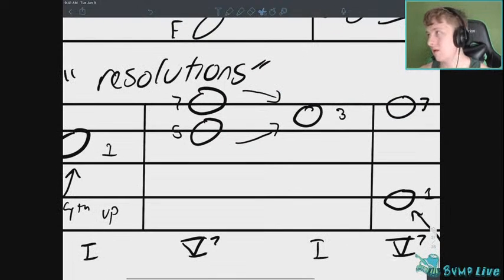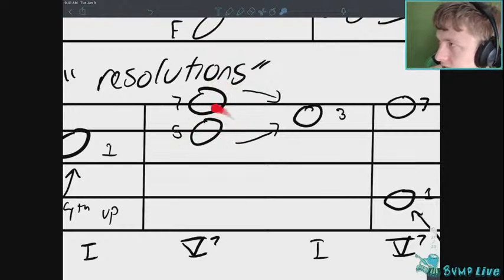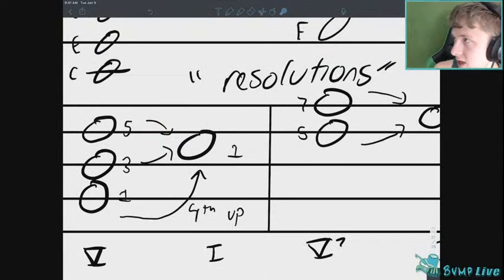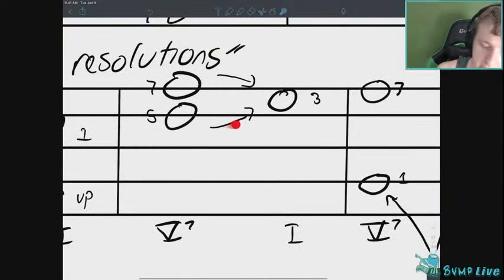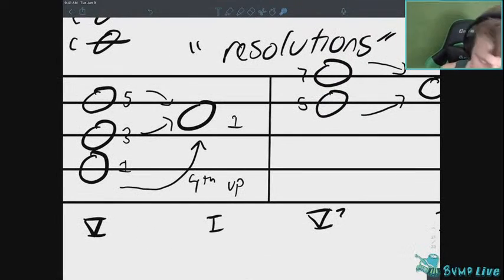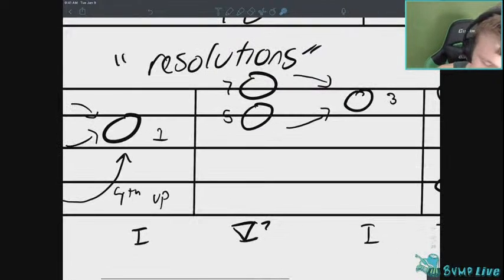Over here we have the 3. This is the E in C, E, G, so the 3 of the tonic chord. And we have the 5 of the G, B, D. This is plus a 7, but don't worry about that. We have the 5, the D, leading to E. So the D not only leads to C down a second, it also leads up to the E, up a second. So it resolves two ways. So the 5 leads up to 3, and goes down to 1.